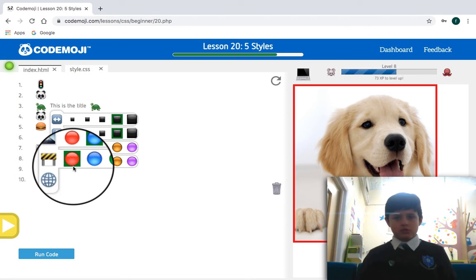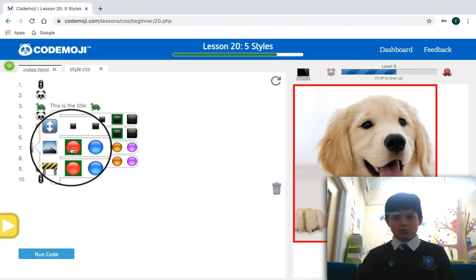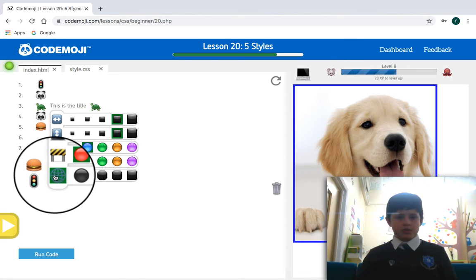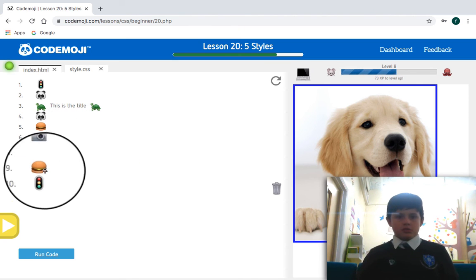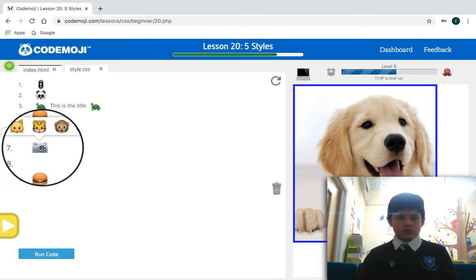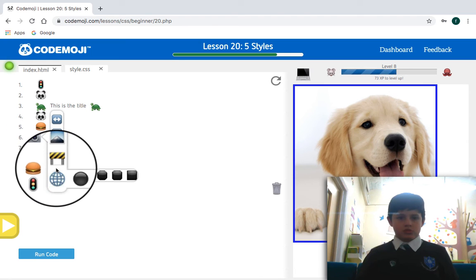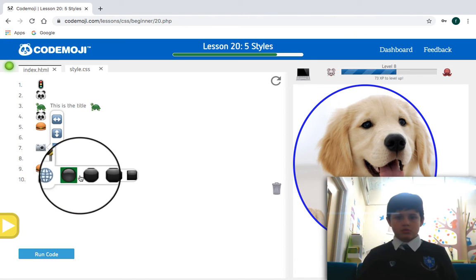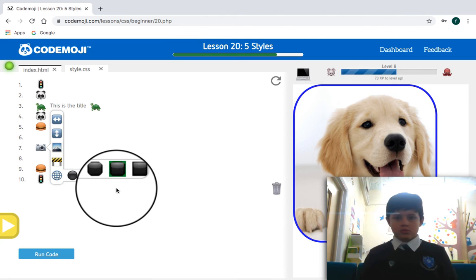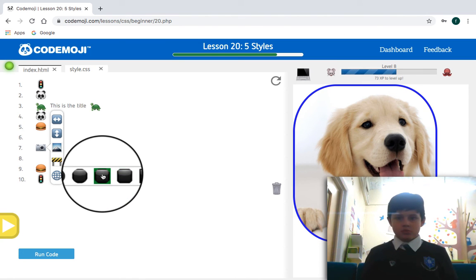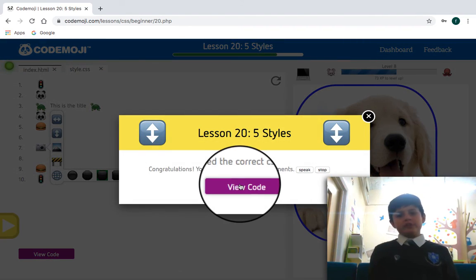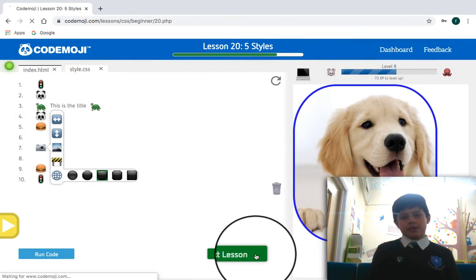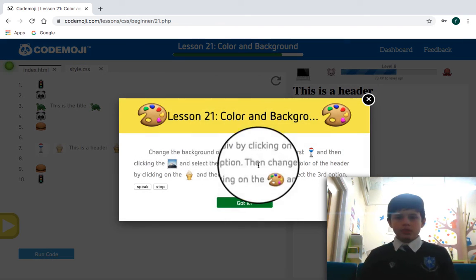These right here. Okay. Just push that around. Then you press run code. But when you finish, you have to always press run code in the next lesson.